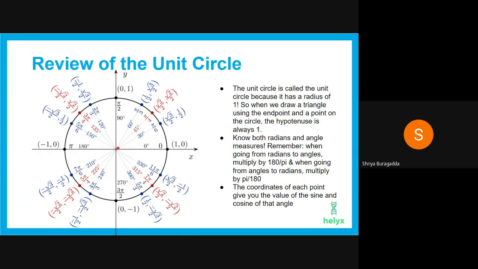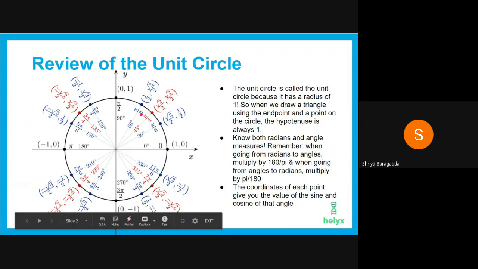So for example, for an angle of 30 degrees, the cosine of 30 degrees is root 3 over 2, and the sine of 30 degrees is 1/2. And you can also try looking for patterns on the unit circle to help memorize them. So one that I usually notice is that the denominators going away in this direction are all 3, 4, 6. So 3, 4, 6 here, 3, 4, 6, and then going from the bottom as well.